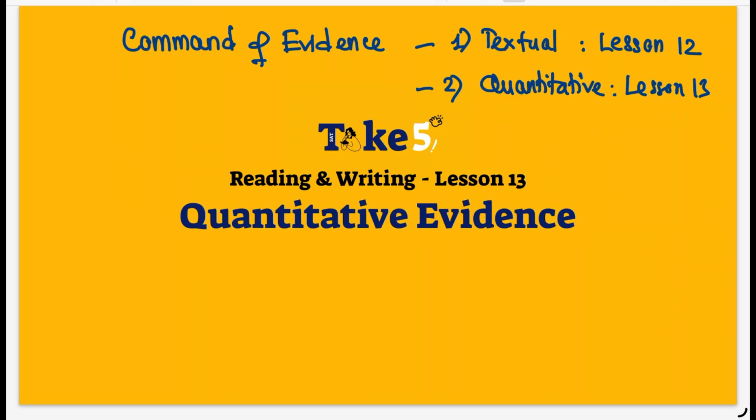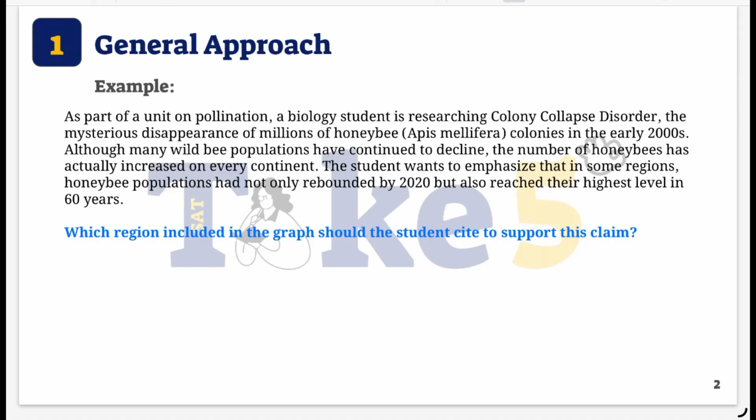In fact, many authors and researchers, including yourself in the future, will encounter this task of finding the right piece of data for the argument. You will notice similar wording in the question in blue here, in which they ask you to find some information from a table or a graph to support or undermine a claim. Essentially, the approach should be similar to what we have learned in lesson 12.